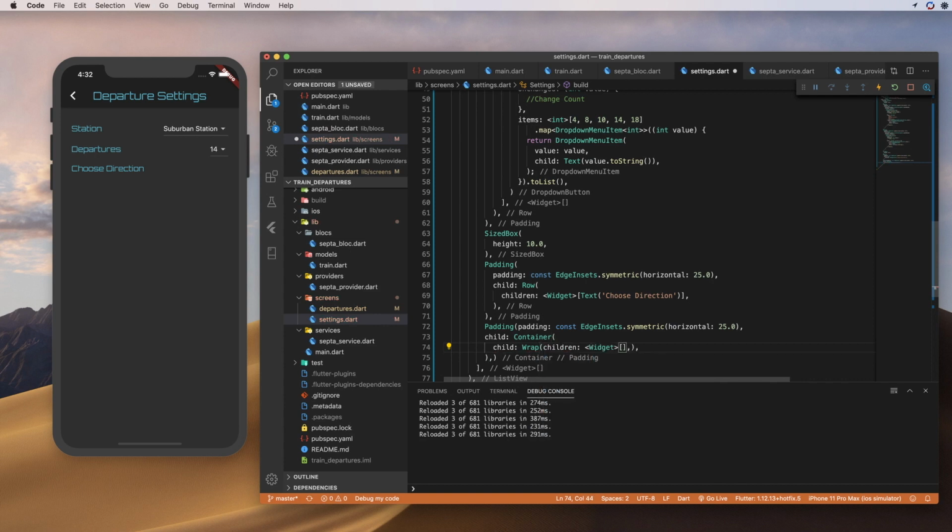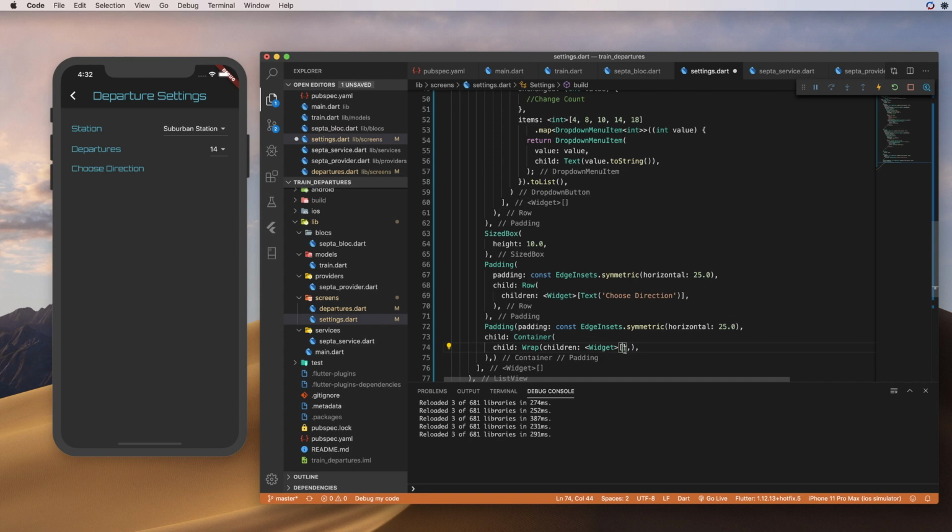And if you're not familiar with this one, this will take a container and wrap the items, the children in it, around based on side to side or top to bottom spacing. So this is perfect for chips. We're going to have 2 chips. We're probably not going to wrap around on the next row, but if we had an exceptionally narrow screen, or we ended up adding a bunch of filter options, it might go down to a second row, and we don't want that to run off the edge. We want it to go into a second row, just like you see most chips doing.